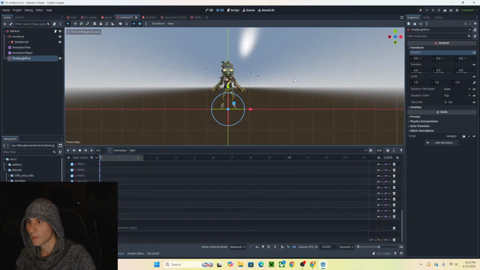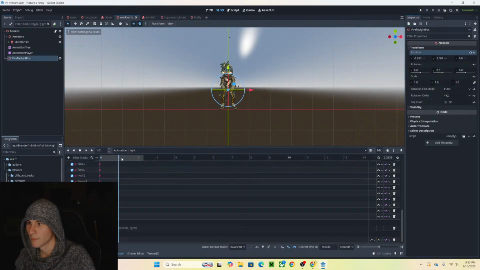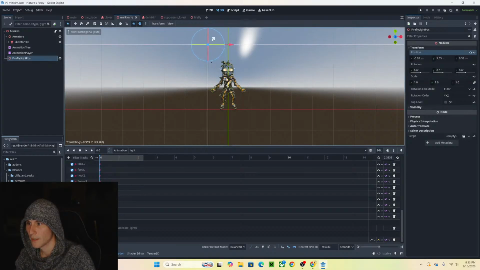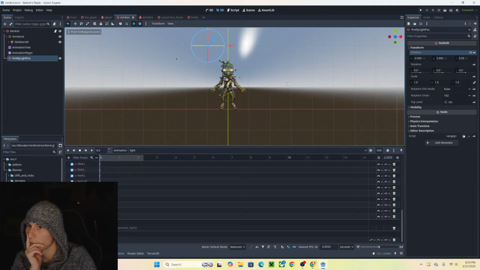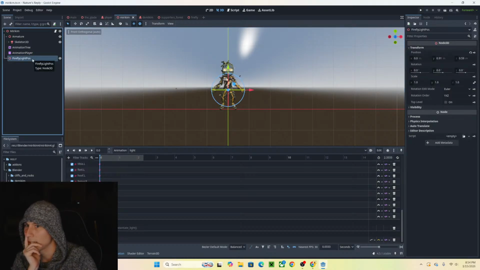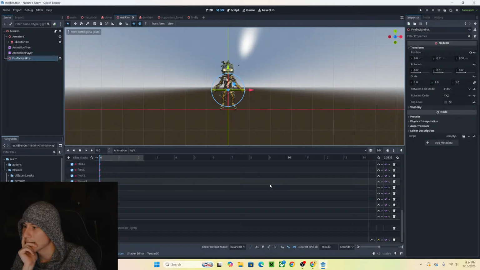Or let's move it where we want it, like maybe right up here, above the character's head. Yeah, so like right here. That's where I want its position to just remain. But it keeps snapping back to there. Why does it keep snapping back to there?